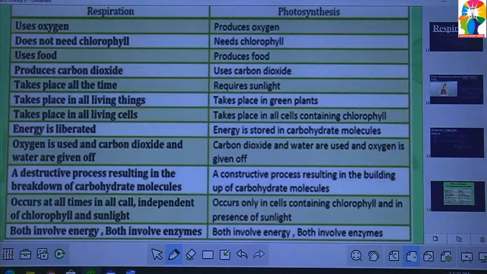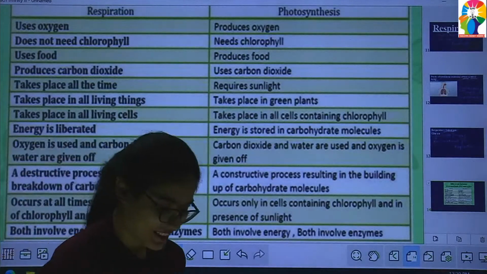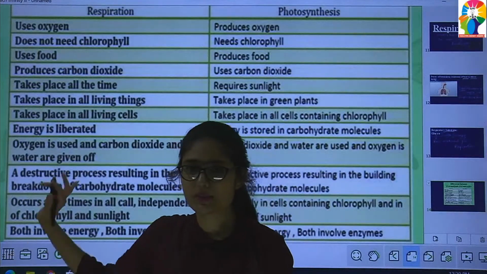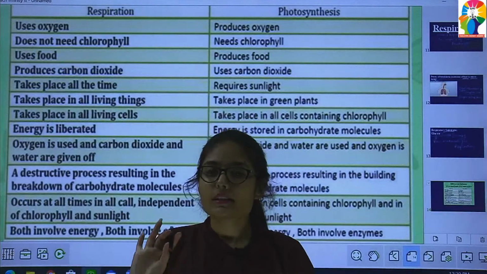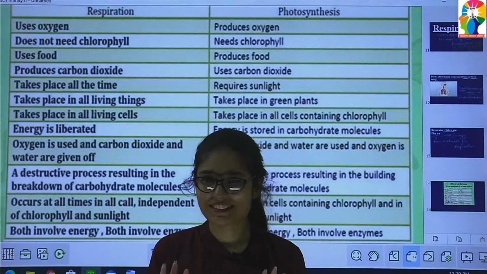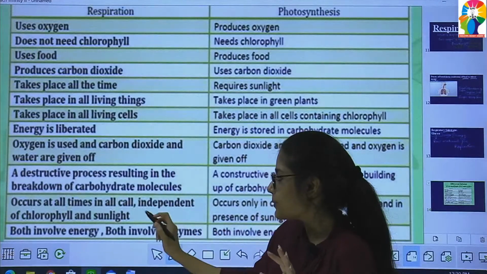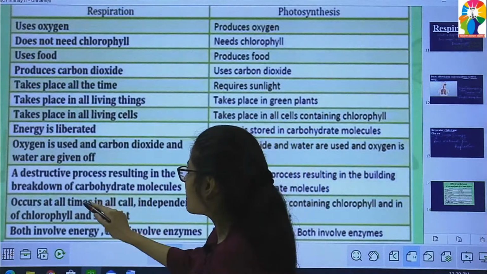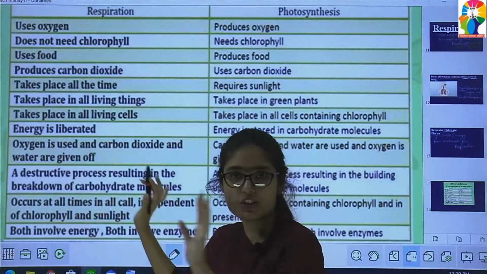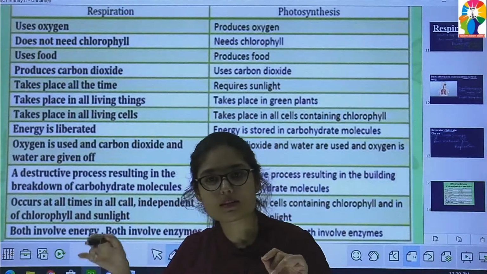Not in the syllabus. Enzymes is not in your syllabus. Okay, I think you are getting confused between respiration and photosynthesis. Relax. Look, respiration means, I am saying, beta, that it occurs all the time. I am talking about just the respiration. Respiration, what happens? It occurs all the time.